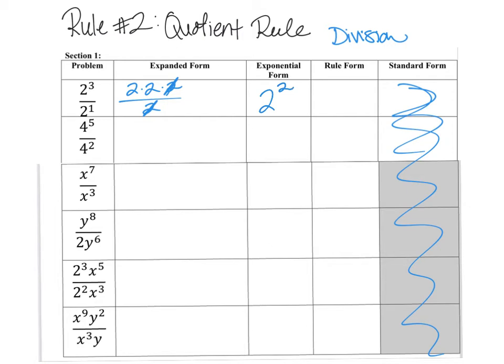Okay, so then the next one, you have 4 to the 5th, which is 5 factors of 4 in the numerator, and you have 2 factors of 4 in the denominator. And your fraction rules will tell you that you can cancel 2 factors of 4 on the top with 2 factors of 4 on the bottom, which would leave 4 to the 3rd on the top. All right, I'm going to just give you a hint before I turn you loose. When you get down here, we'll cancel your 2's with your 2's and your x's with your x's. This one here, the 2's are just going to go along for the ride.